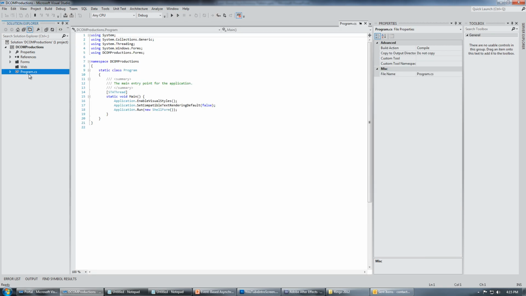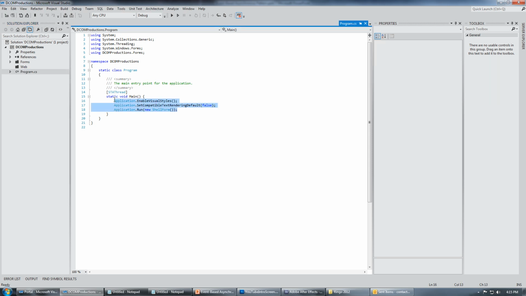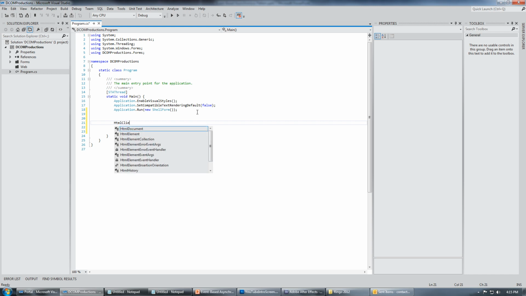First, let's talk a little bit about the design. So let's comment out this code real quick. No, we'll leave that there actually. So let's say I want this object to work just like a web client. We have the System.Net.WebClient class. Well, I know that I want to be able to create the object, so we'll say HtmlClient client equals new HtmlClient.